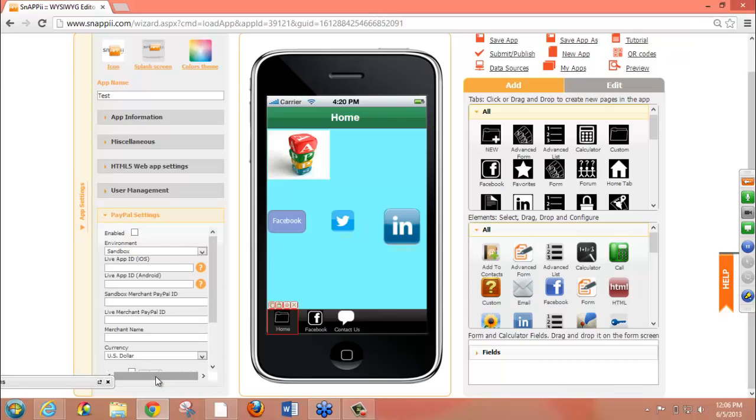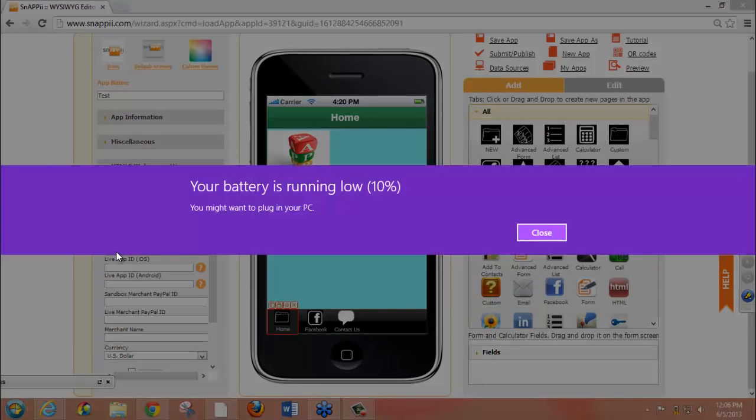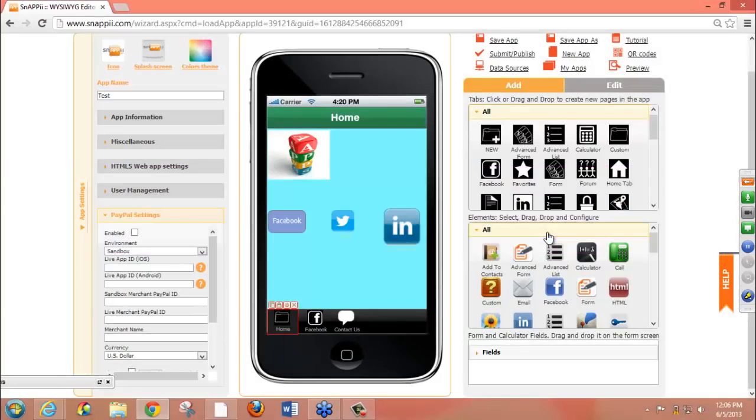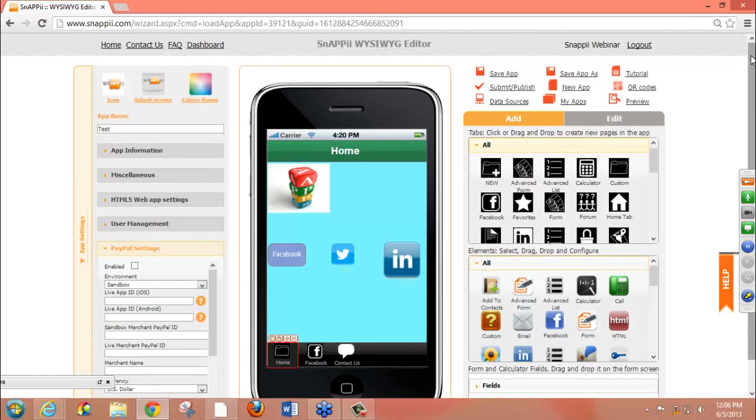And then our PayPal settings. Again, this is if you were going to have any type of e-commerce capability in your website and you wanted users to actually be able to make a purchase of some sort. As I mentioned, we do have a webinar out on the website under the educational webinars section, specifically related to implementing e-commerce functionality from product lists to QR codes to setting up your PayPal. And you can find that information on the Snappy website under webinars.